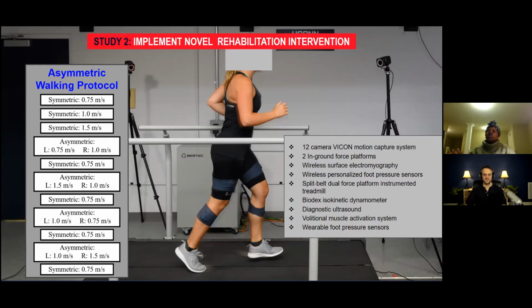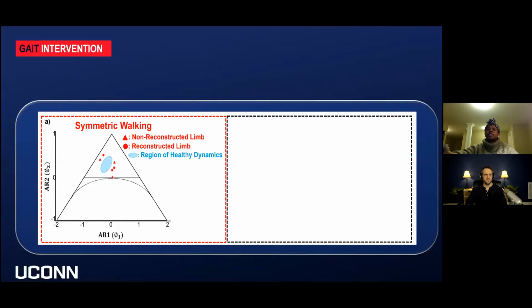But with stroke, we recognize that people with stroke and people with ACL injuries are not the same population. They don't have the same injury, but we like the idea that we could renormalize gait. So that's what we set out to do. We did this investigation. We have this asymmetric walking protocol, and you can see we have a series of symmetric walking, and then we do our asymmetric, where we do a 0.25 difference for about 10 minutes, and then we have them walk a symmetric pattern just as a washout period, and then we go back and forth. So this is for us to see, is this even effective in this population? That was really the rationale for this.